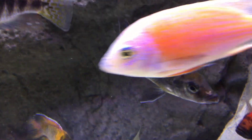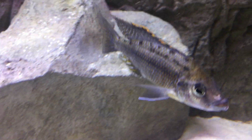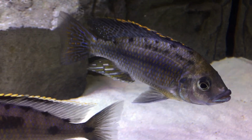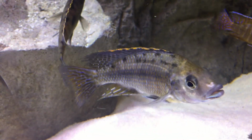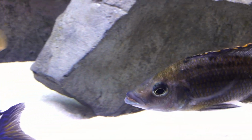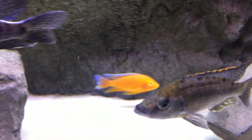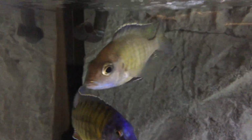This guy has never colored up. He kind of lost his color, but when I start up the 270, he's going to be one of my first additions that goes in there. Or I might do a little series about putting him in his own tank and seeing how long it takes for them to get from this to basically show color. Him and my Golden Bumblebee, who is another guy in here and he's doing well, he's just not colored. One of the only ones that's not really colored in here.